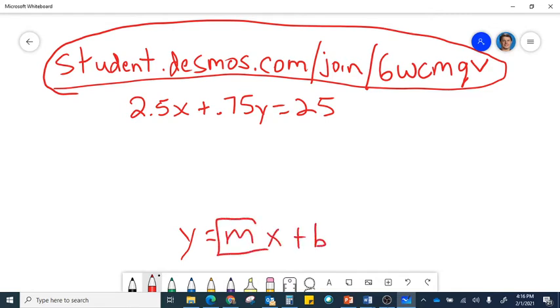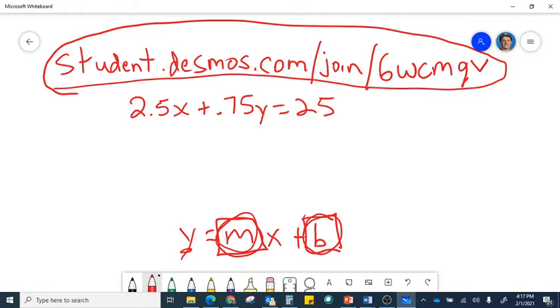Okay, you're going to figure out what the slope is, and that's going to be m right here, and you're going to figure out what the y-intercept is, and that's going to be b right there. So what you see right here, the y is the only thing that's going to be on the left-hand side, or it doesn't have to be on the left-hand side, it could be on either side, but it's going to be by itself. So that y variable, I need to isolate it, okay? And it's going to look like this at the end. So the first step is to understand that I have to isolate y.